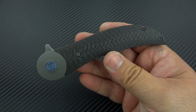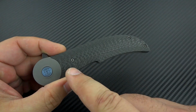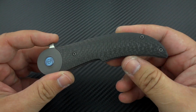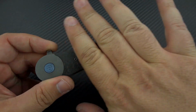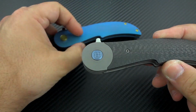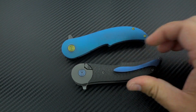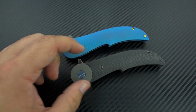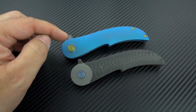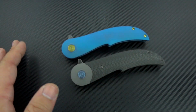If I would have envisioned this in my mind as if I were designing it, I probably would have gone with blue screws to go with the hardware, backspacer and clip. However, I like this a lot more. I like the fact that it kind of disappears into the carbon fiber and makes the carbon fiber the showpiece of this knife. Another thing that's going to really set these two apart is that because this is a bolster lock with that carbon fiber scale, you have the look of the completely circular bolster area, where this doesn't have that, obviously. This just has that clean, solid titanium look with no breakup in the design.